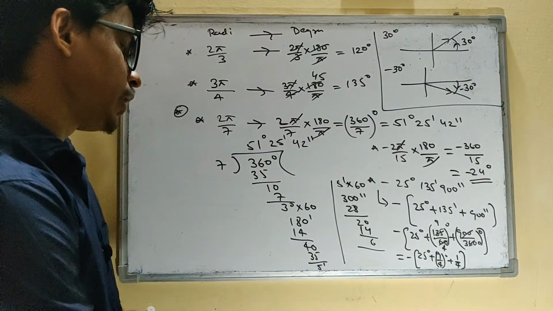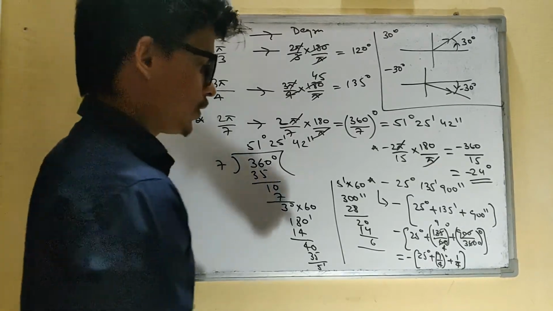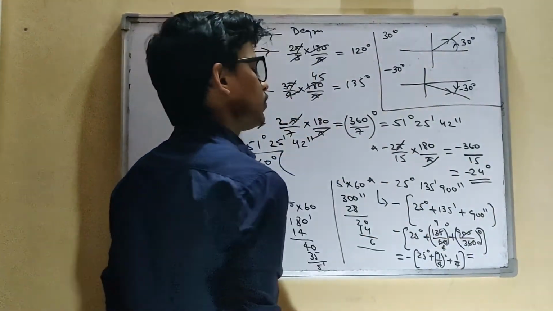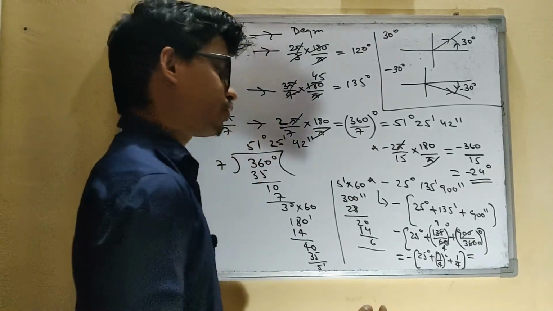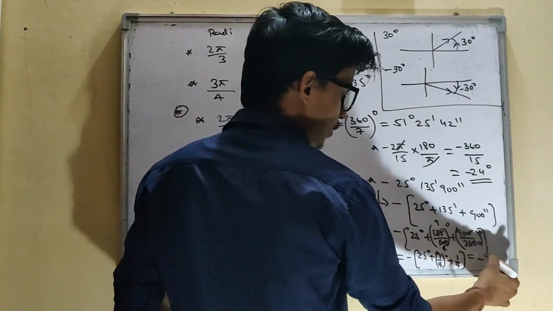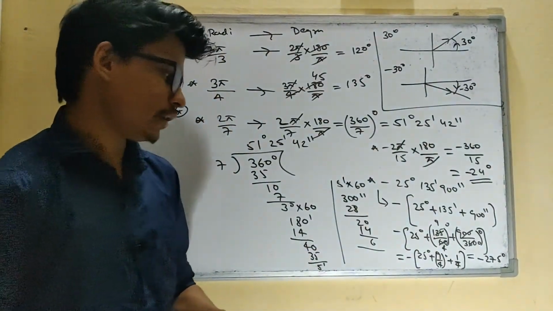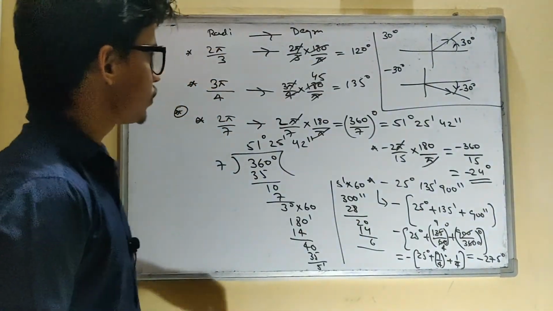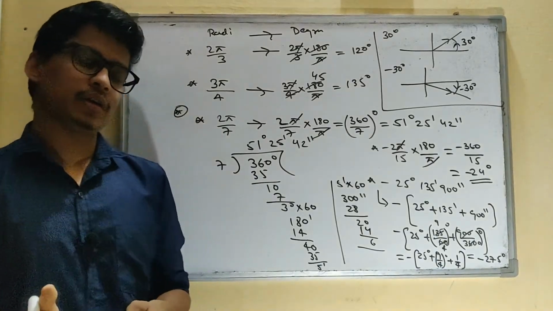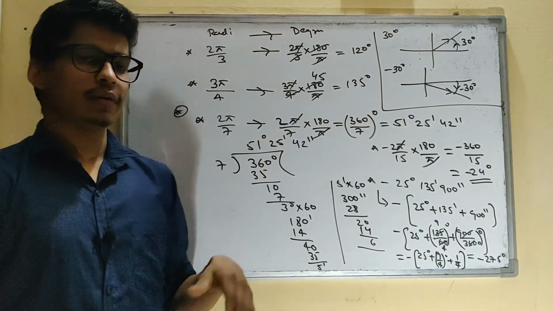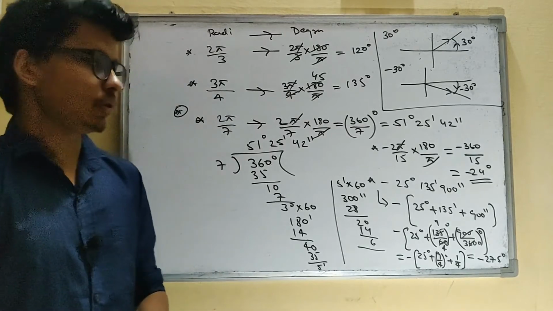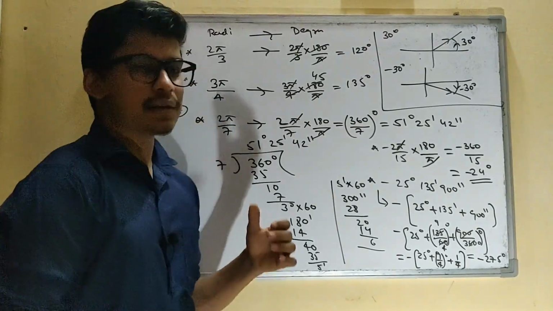So 10 upon 4, you can do this, this is very simple. 10 upon 4 is 2.5, so 2.5 plus 25 is minus 27.5 degree. I guess this will be the evaluation. You can do this by yourself. So this is how conversion of degree and radian takes place. It is possible they can ask you this as a one mark question, and these are very basic things.